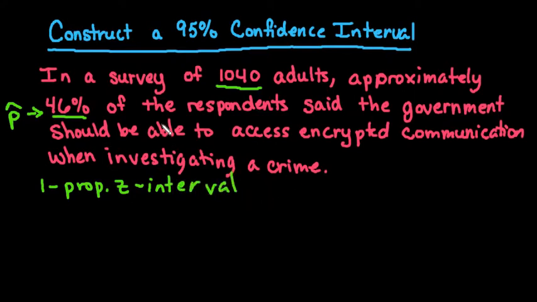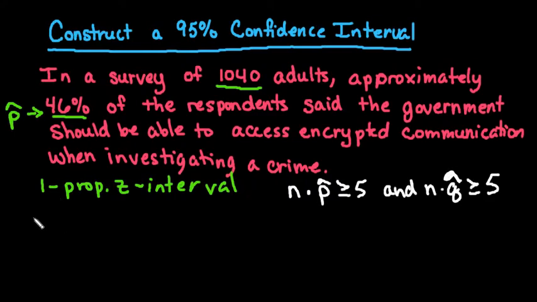Because this is a discrete distribution - we're talking about the number of adults and I can't have a partial adult answer a question - in order for the central limit theorem to kick in and for this to be modeled by a normal distribution, our sample size times p-hat has to be greater than or equal to 5, and our sample times q-hat has to be greater than or equal to 5. If both of these are not true, then you cannot model it with a normal distribution.